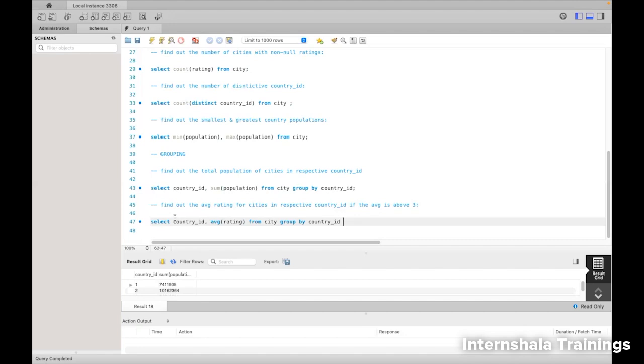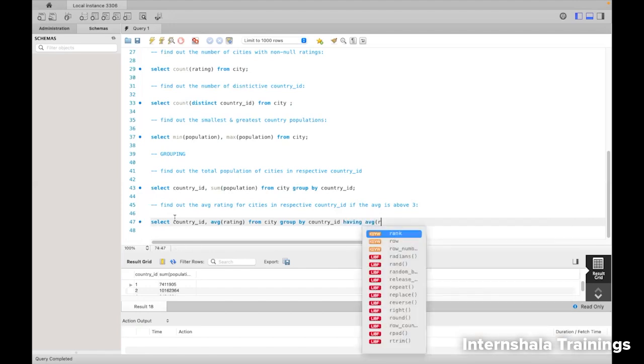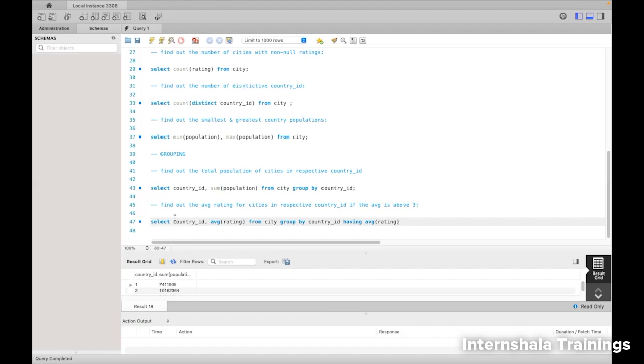Always remember, whenever we are using the GROUP BY clause and want to apply some condition with it, we use HAVING. So HAVING AVG(rating) greater than 3.